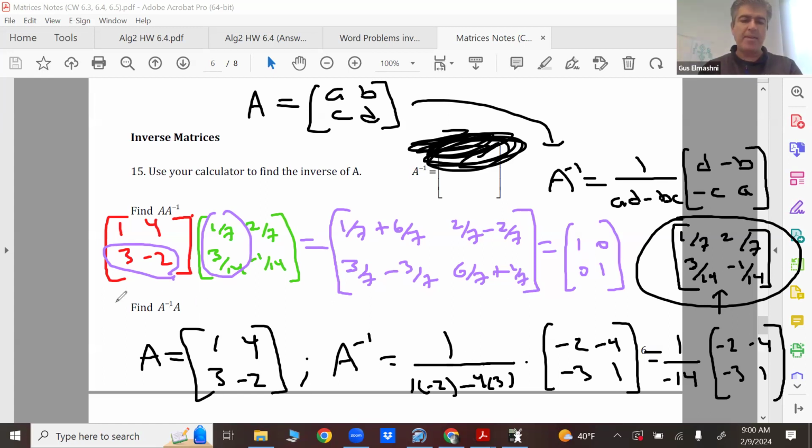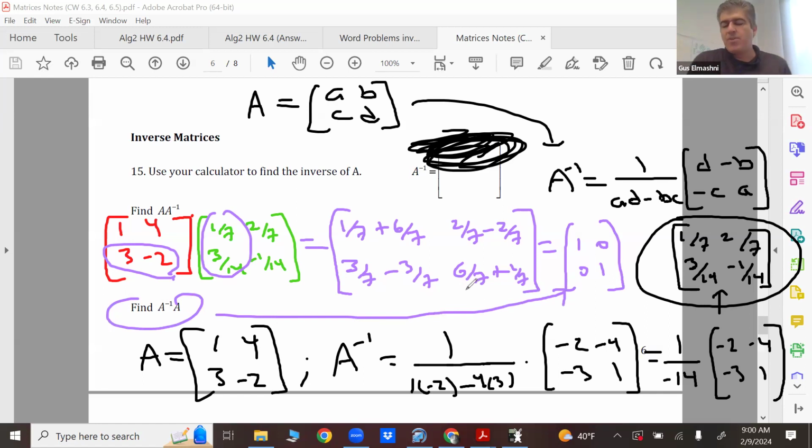This will be the same thing. This one, it's gonna be the same. I'm not gonna do it in interest of time. You get the same thing if you reversed it. It doesn't matter. So bottom line is this. Let me put it up here. Let's go like dark blue.